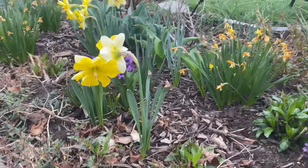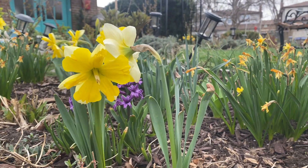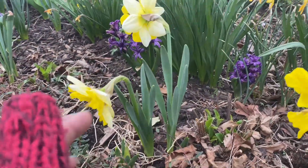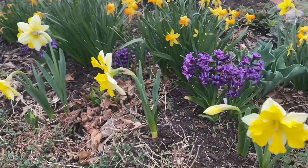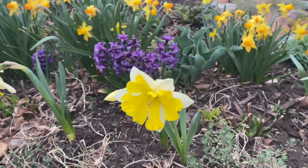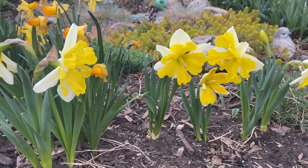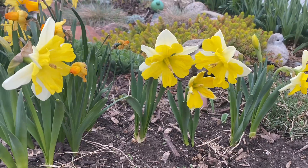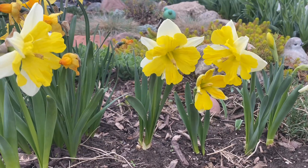It's probably about 14 inches tall or so, but it is just absolutely stunning. If you're looking to add something new to your daffodil collection, I would certainly recommend this banana daiquiri daffodil that I tried for the first time and I am hoping it naturalizes and comes back year after year. That's what daffodils do, and the other great thing about daffodils is that they are squirrel proof. Squirrels and rabbits generally leave them alone.